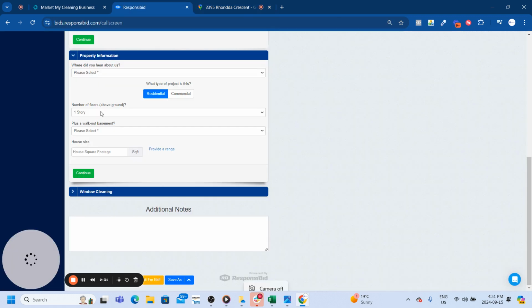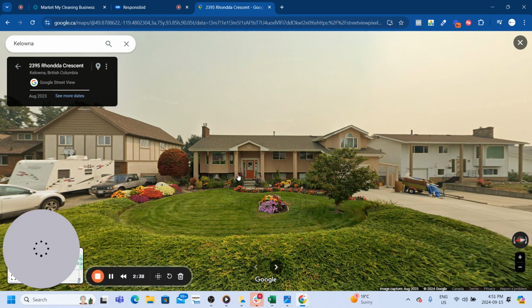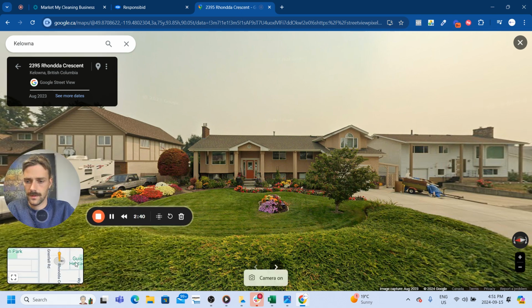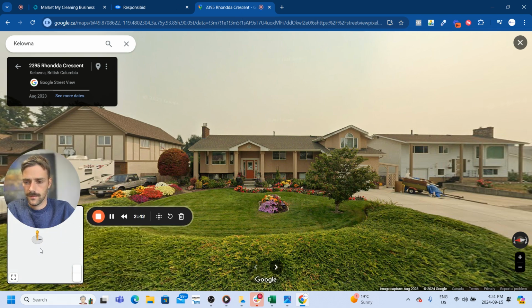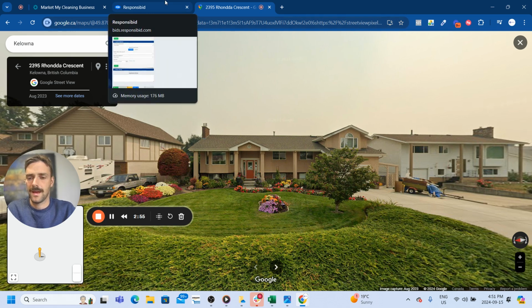So you'd pick 1 story above ground plus a walkout basement. So this would be an example if we go behind the house. Let's hypothetically say the back of the house is lower, so this has a walkout basement. That's just telling the system, yeah, the back might take longer because it's higher up.